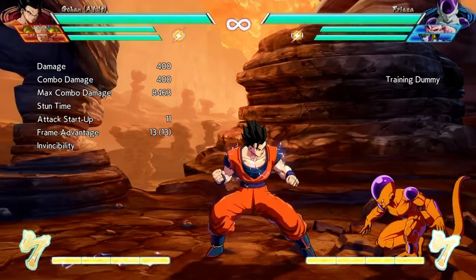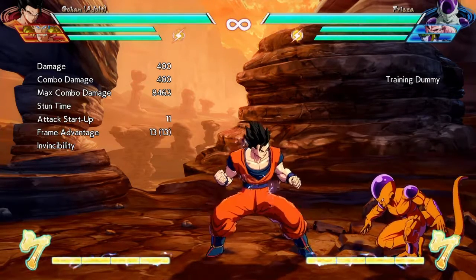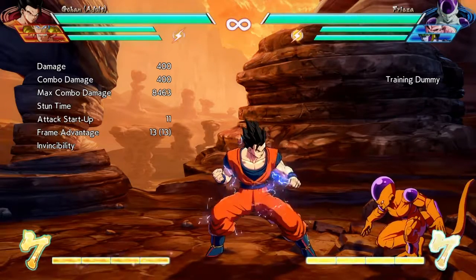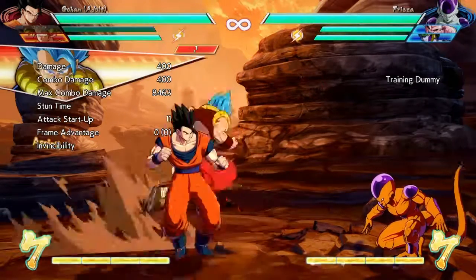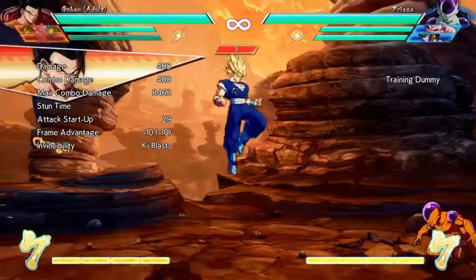So you see there, easy as pie. Just time it right so that you not only have enough time to recover, but also to start your next attack. Because some of the assists hit longer than others. Obviously, someone like Gogeta's doesn't have as much block stun as Goku's.